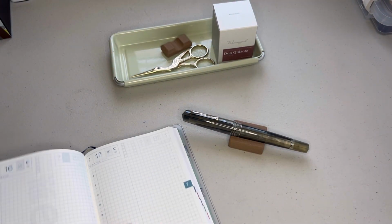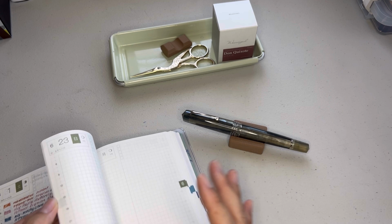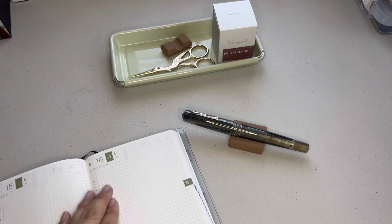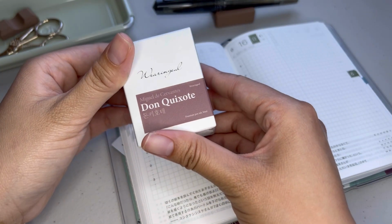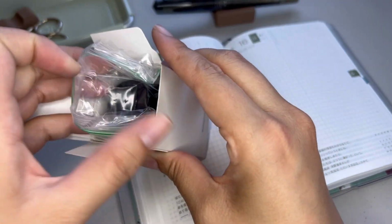I am going to write in my notebook. I couldn't remember if I had packed my Rhodia paper, but I can't find it, so this will do. My ink of choice is Gear Kraken. I thought it would be a nice ink to start with that is soft and subtle.